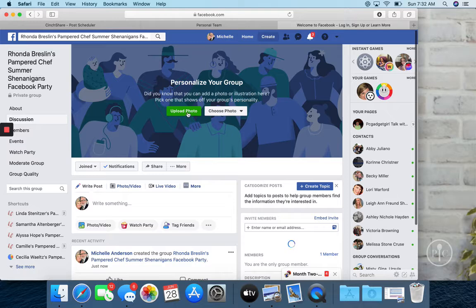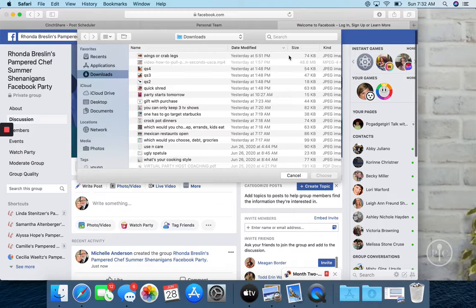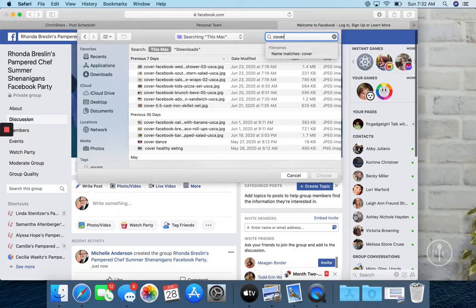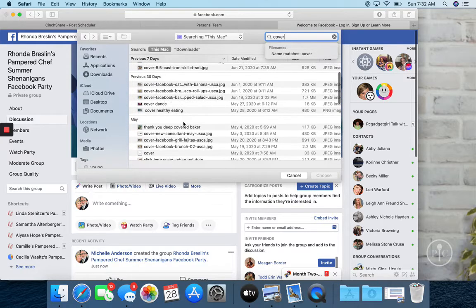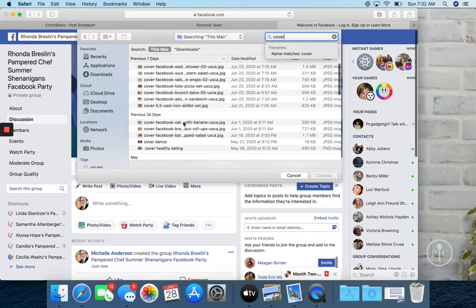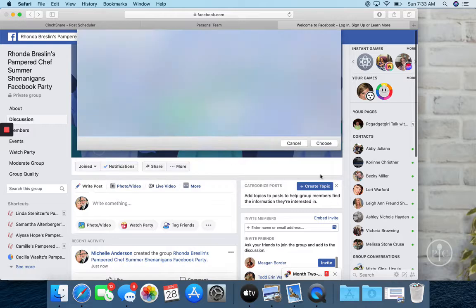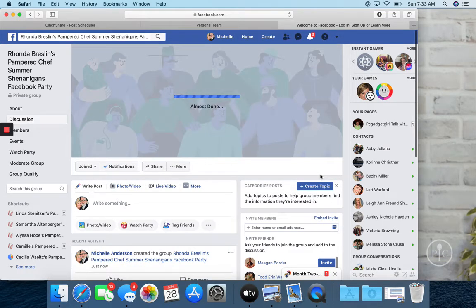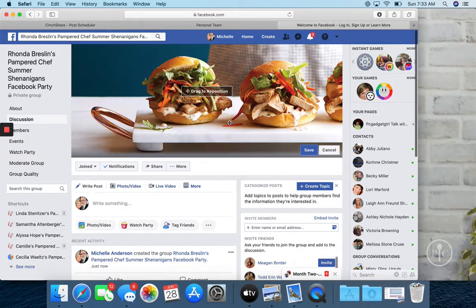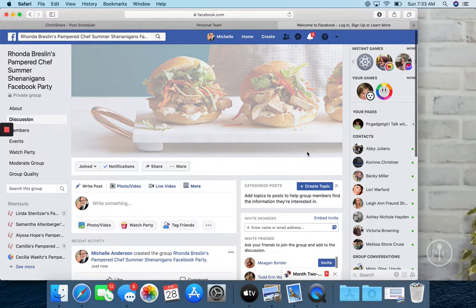Now I'm going to make a cover photo to make it pretty. These are photos you save for marketing imagery. I will show you that in another video. I save them under cover, so that way I can look through and see which one I want. When I set up the party, I usually pick something really bright and colorful so it catches people's eyes. A lot of people make custom covers. That's a skill I'm still learning. So you can do that as well if you know Canva or PicMonkey. I'm going to click Save.